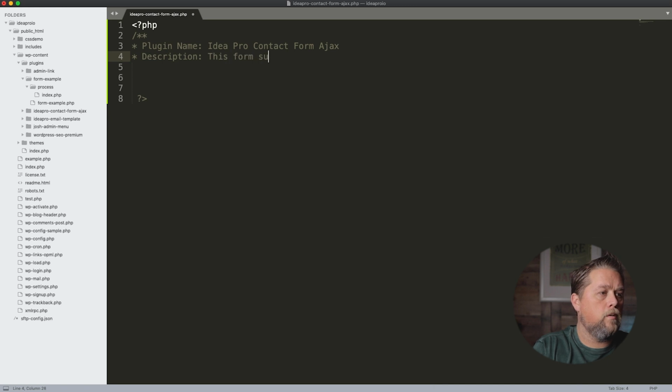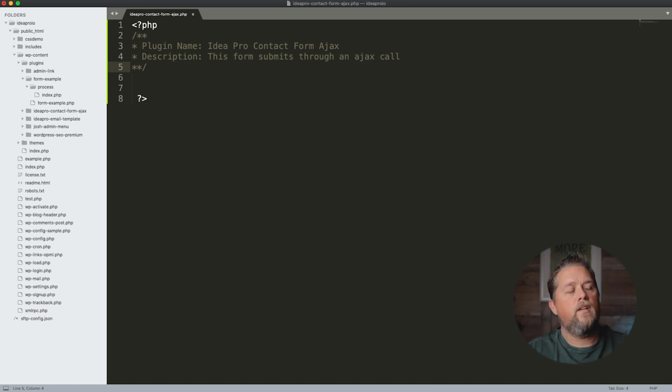This form submits through an Ajax call. Okay. We're going to add a couple little things here. Now, as I've said in previous videos, you can add more into the comments up here, like author URL, plugin URL, version number and all that stuff.